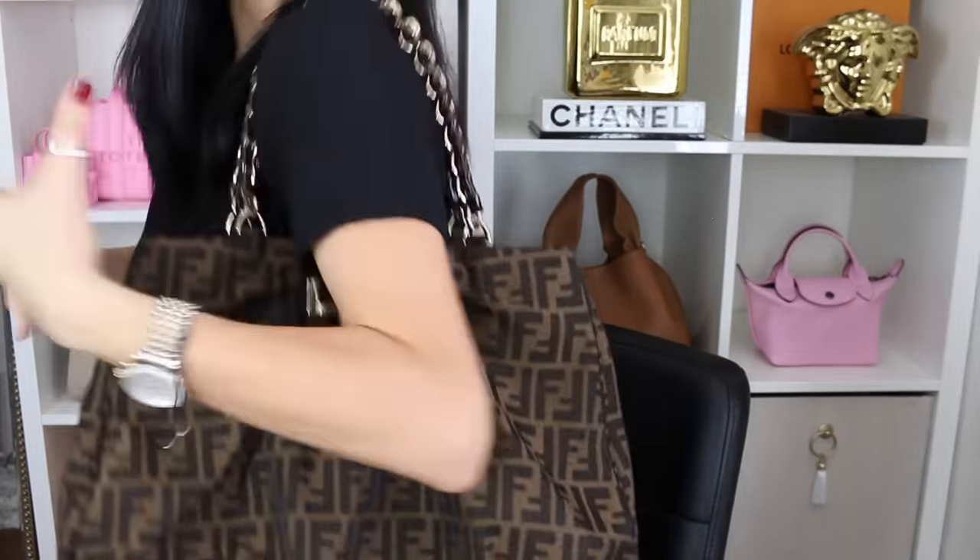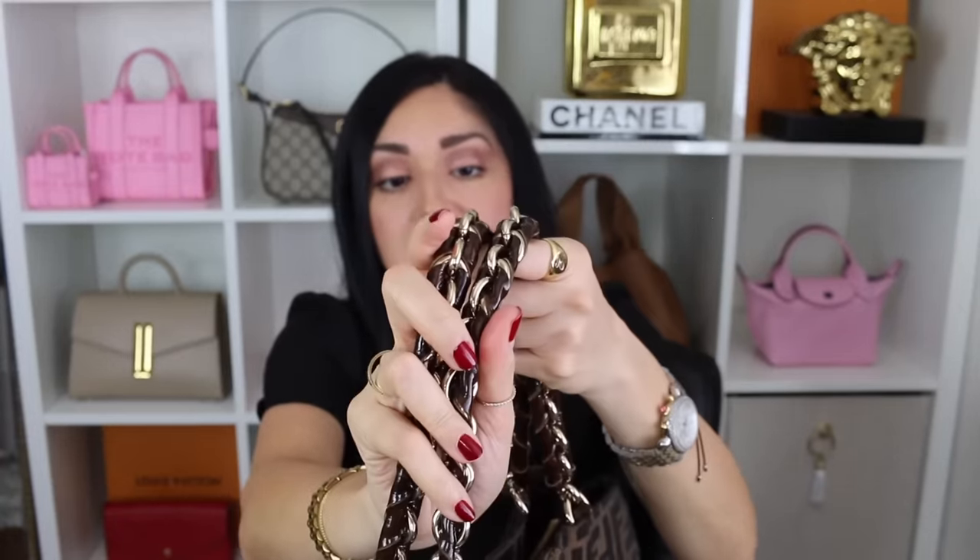On the exterior it doesn't have any pockets — just all that gorgeous Logomania. It doesn't have any feet along the bottom. I like the little bit of patent leather with the chain on the handle. On the inside, you have two separate compartments, one zippered compartment. This bag is massive but I love it because it gives me old Fendi vibes. I have used this kind of like a travel bag — I'll jam pack it and it doesn't feel uncomfortable because these straps, even though they're pretty heavy, are not flimsy by any means whatsoever. It is insanely comfortable. There is something about a big bag that makes me so stupid happy.